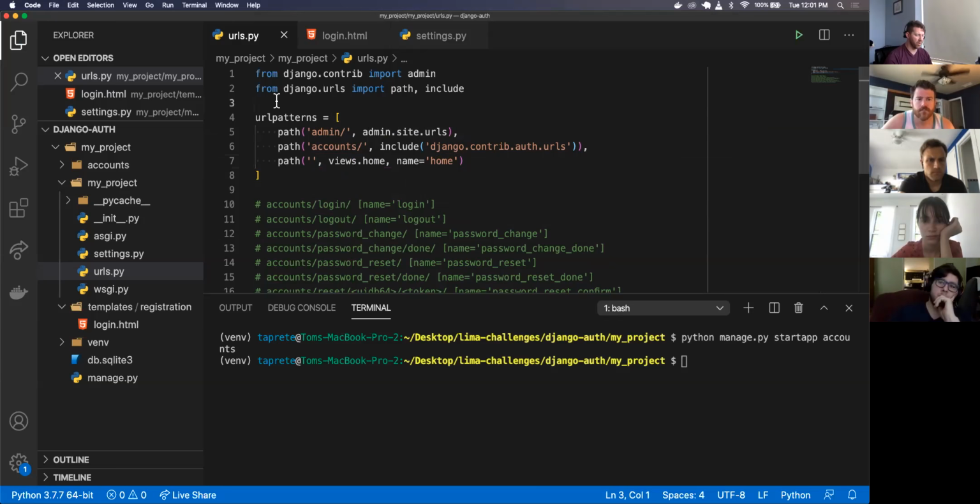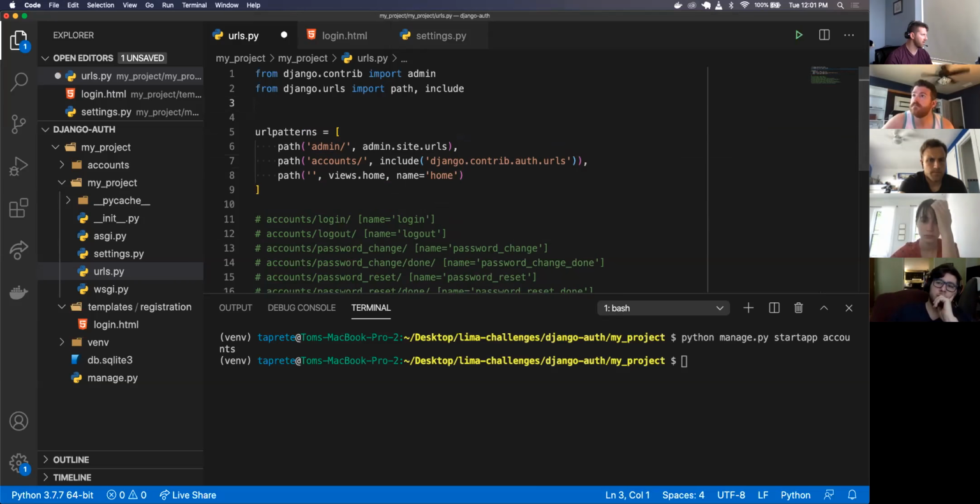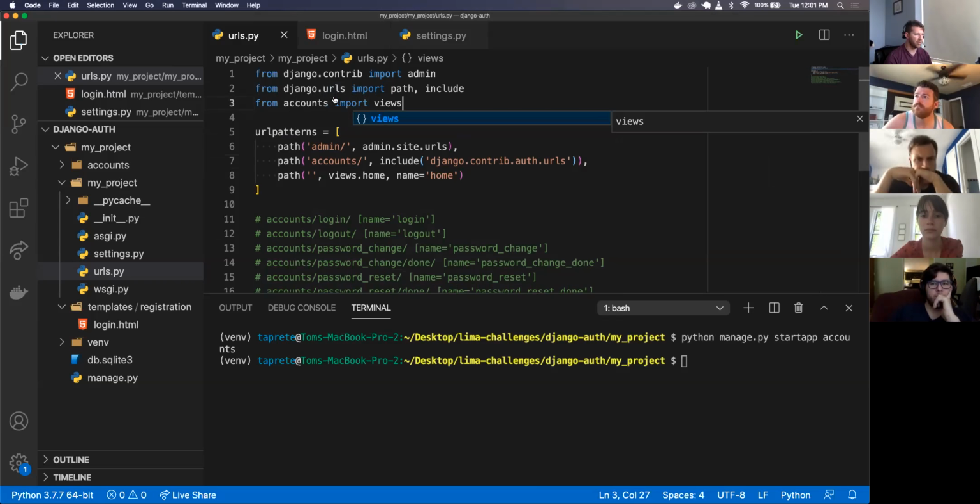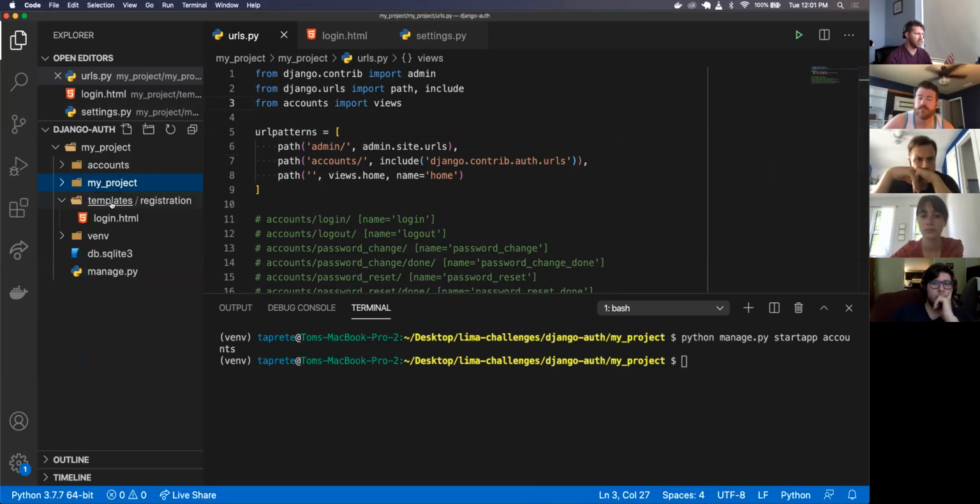And I need to import that from my accounts. So from accounts import views. This is all still within my Django project, not within the accounts app.